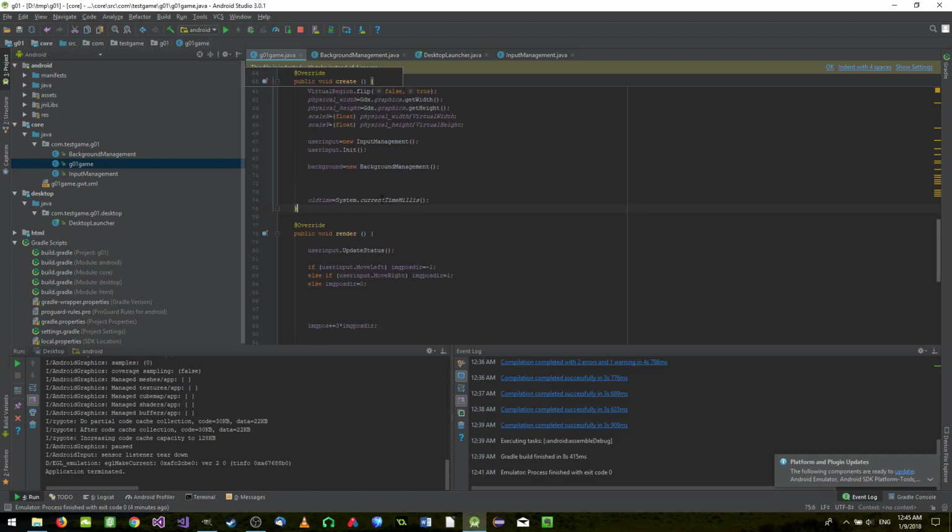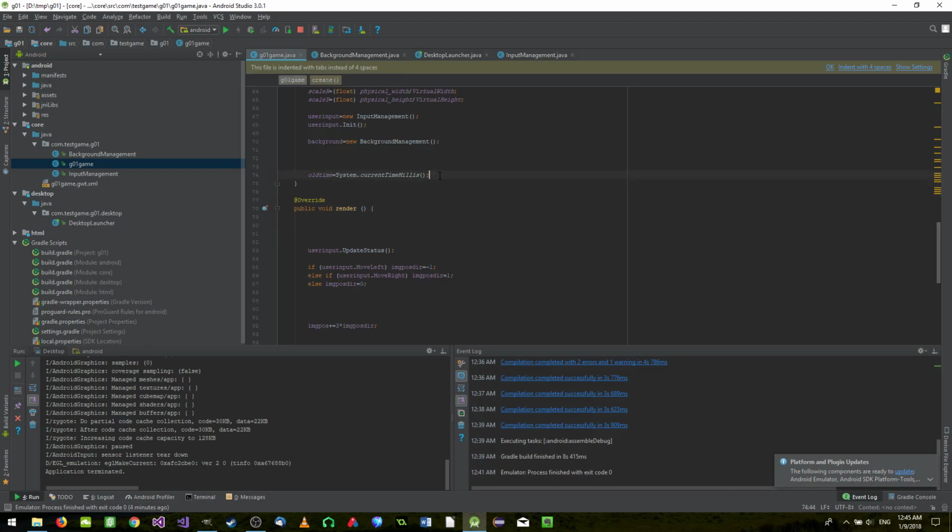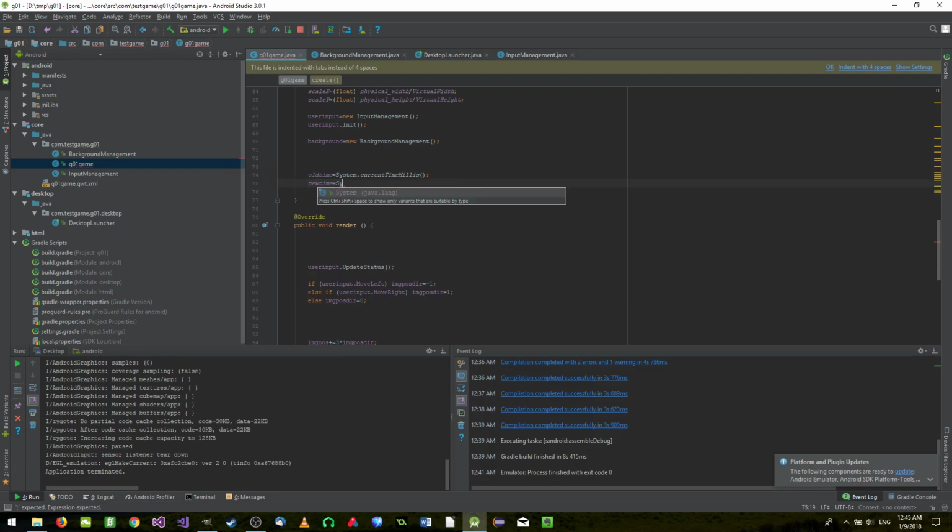So currentTimeMillis. Okay, so now when rendering, the first thing I'm gonna do, by the way, new time equals System.currentTimeMillis. Okay, so the first thing I'm gonna do here is update the time variables.